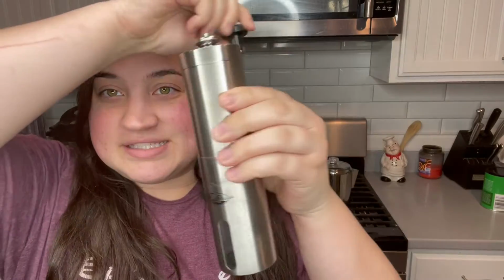I also purchased a nice coffee grinder to go with it. We buy our coffee ground already. I have a pretty good stockpile of coffee, so I won't be grinding anything with this today, but we will probably once our coffee supply runs out, or even beforehand, depending on what happens in the near future, we'll probably buy coffee beans in bulk, and that way we'll grind them ourselves. I think it'll save us money as well.